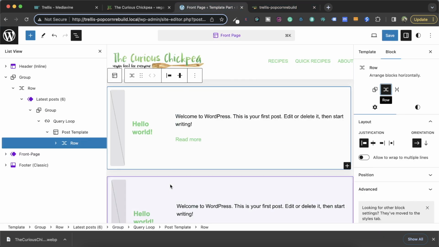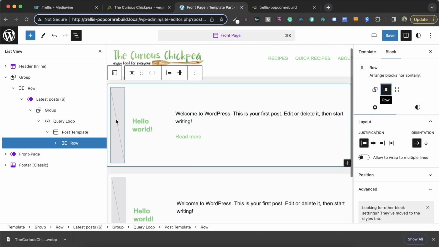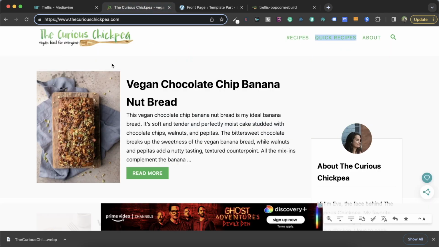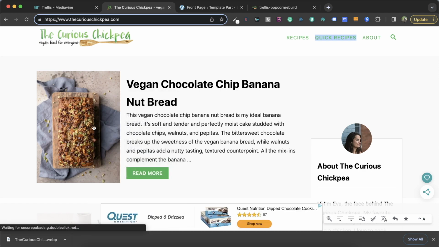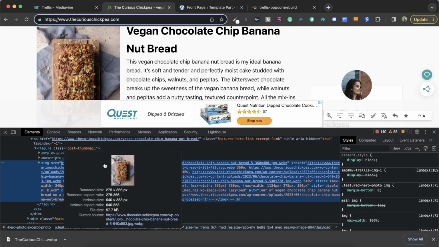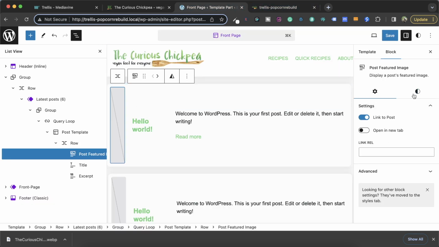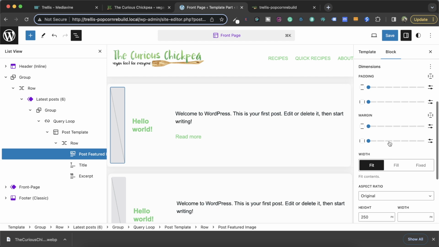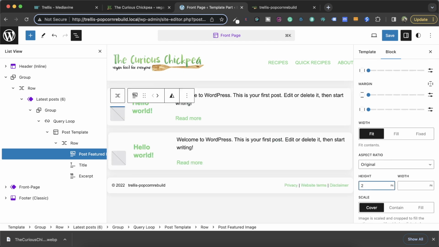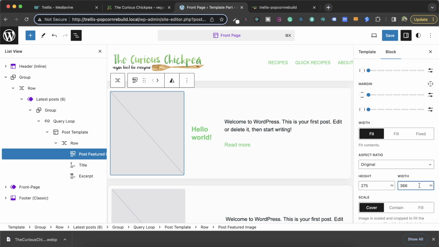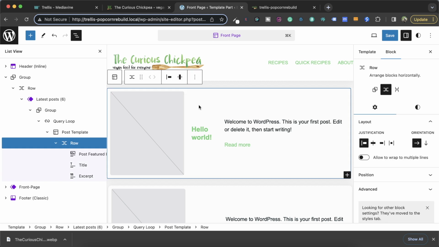which is helpful because it's the first thing that has to be done, so we get a picture that can be stacked alone. But this one you just need to see width-wise what it is, so we can approximate that rendered size inside how we render it. So 275 by 366. Within ours, all we have to do is go down and select the image, then go over to the settings and move down towards the bottom here, and you'll see what you want to set. Here you can set those two numbers and get that same size set up in place for you. That way we're a match for the size they have.